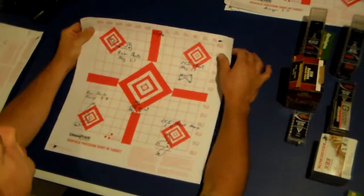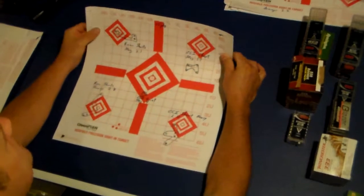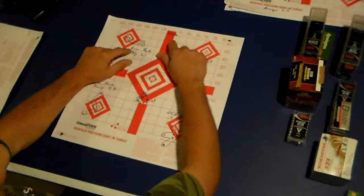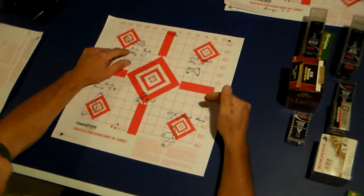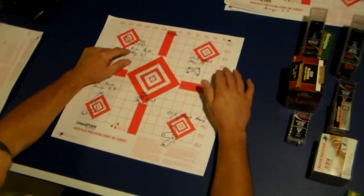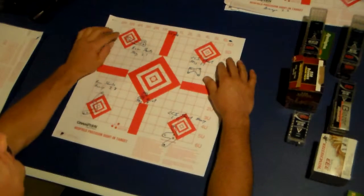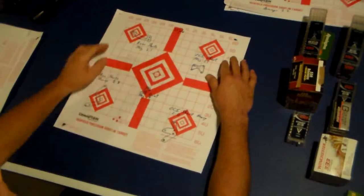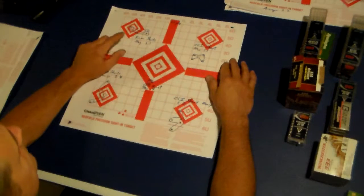I even shot a few shorts today. Hand loaded each one of these things into the Stag and shot them. I went ahead and brought it up to 25 yards. I've found that in the past a short will drop 6 to 8 inches at 50 yards, so they also get pretty darn inaccurate. So instead of trying to read shots down here and down here, I went ahead and brought it in 25 yards, see what we'd get.